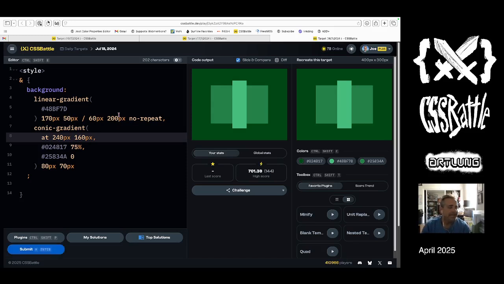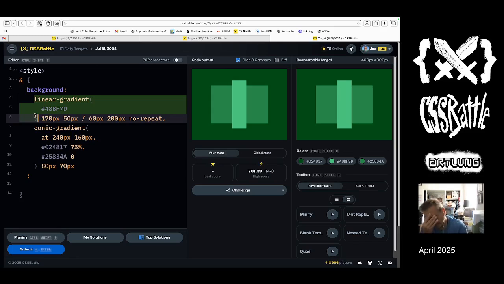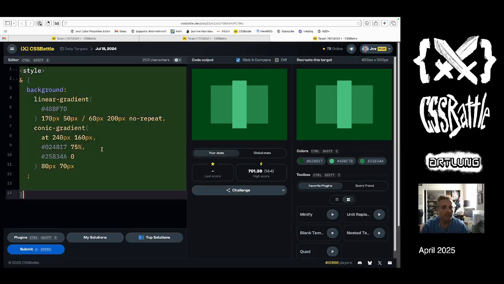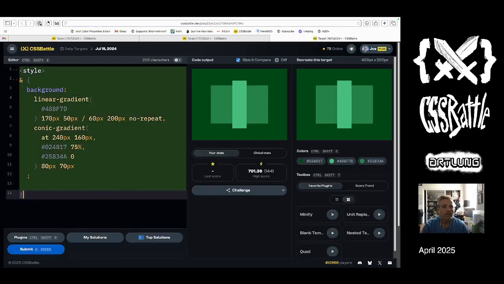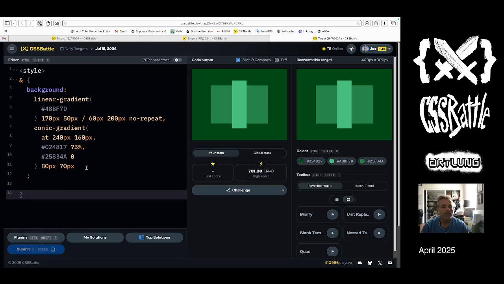Is it a silly way? Yes. Really, an excuse for me to play with the linear gradient and say, well, what do I get out of that? And what else can it be made to do? And it's sort of interesting. Did I submit? I thought I submitted. Maybe I didn't. I'm not getting a response back from the server. That is disappointing. So I'm going to copy all this and refresh and then resubmit, because I did not get a score back, and that is unusual.